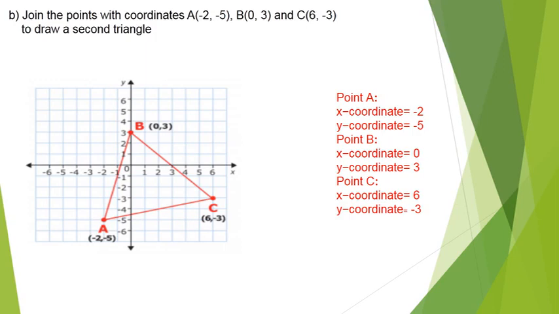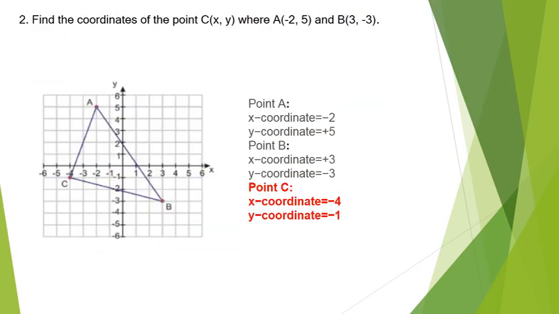So if you just remember these things by looking at the question, when you see the sign of the coordinate points, you can understand in which quadrant the A point, B point and C point will be replaced. If you know the quadrant, you know which point will be replaced in which quadrant. Okay, let's go for the next question.